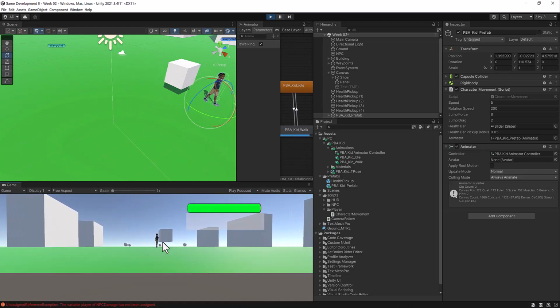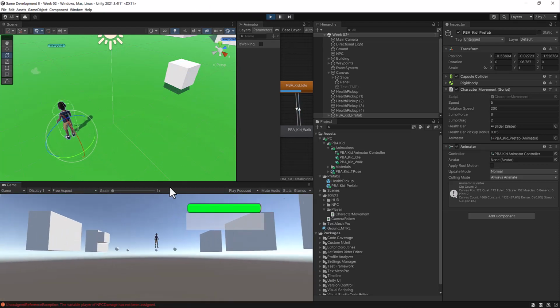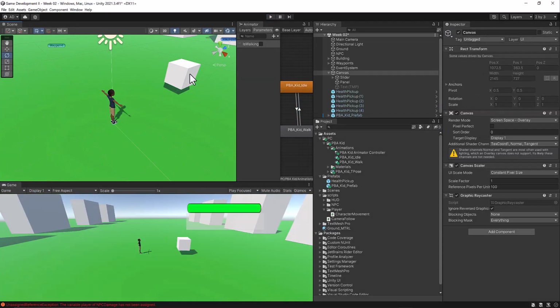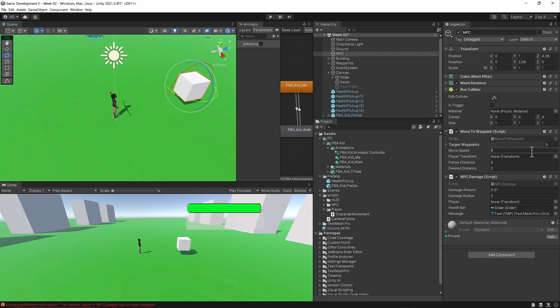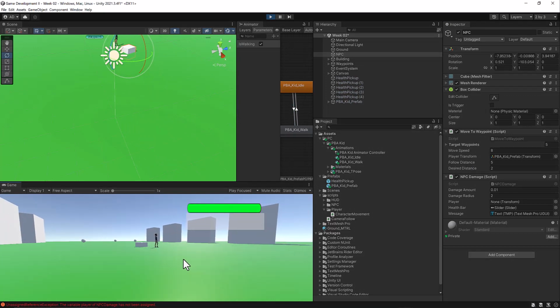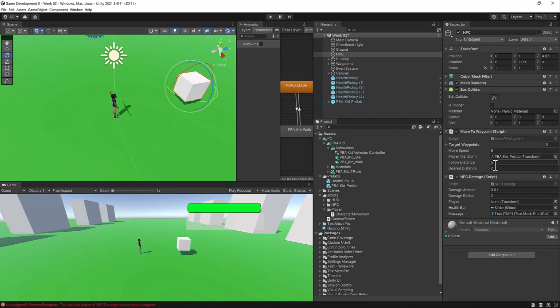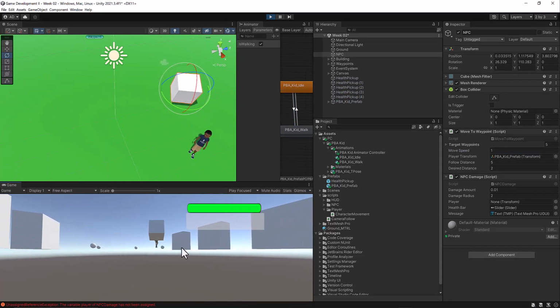Now I think what I'd like to do in the next video is add just another movement script. And let's see, this one is not moving at all. So player transform, it looks like it keeps breaking. So let's add this. And let's press play here. There we go. Now it's moving. Ooh, it's really jumping. Now what we can do too is he's moving way too slow, so let's actually lower this character's speed to maybe 1. There we go. It gives us a little bit of time.